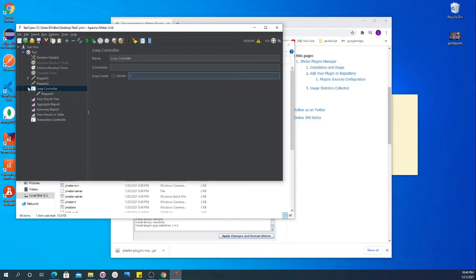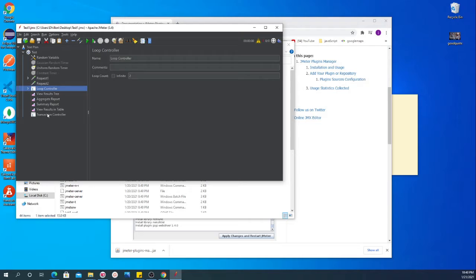So it will take this as one transaction. All the requests within this controller will be taken as one transaction. And if I say 2, that means each user will do 2 loops of this specific request.